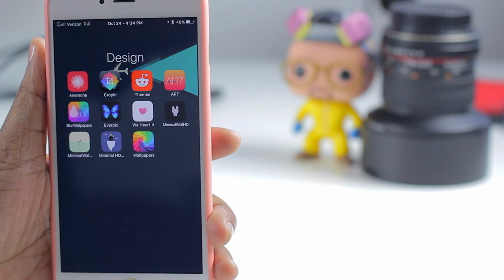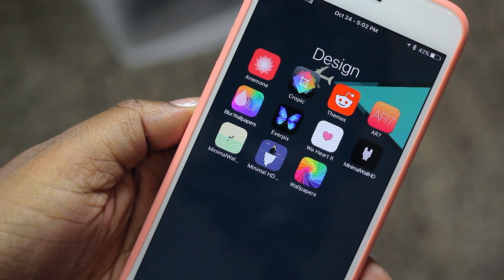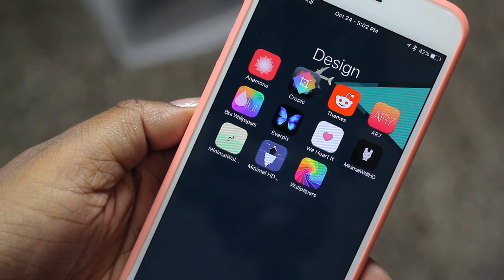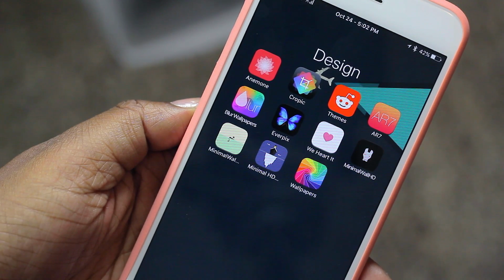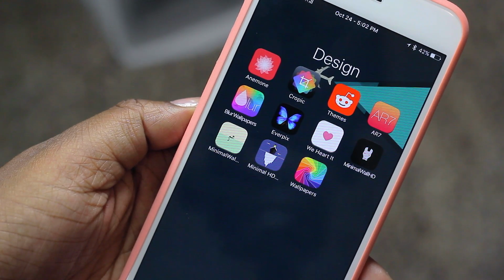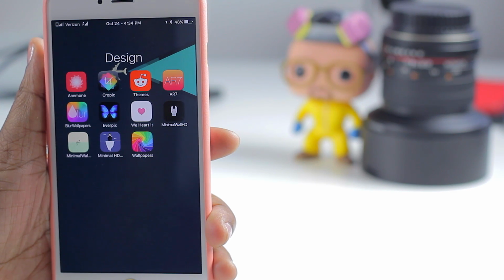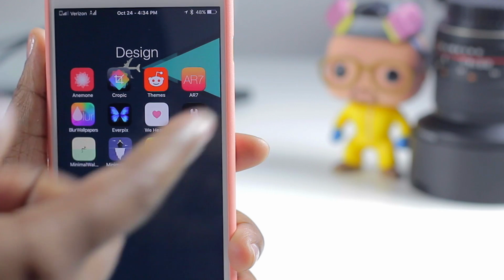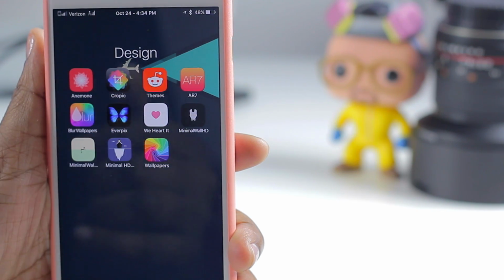These are the applications that I use to kind of get a certain look and feel on my phone. So by that I mean my wallpapers. I'm a wallpaper fanatic, and when I say a fanatic, I mean I got like 500 plus wallpapers on my phone. And for those of you that are curious where I get them from, in all honesty, it's probably a Google search that I've done, or it's out of this wallpaper application right here.